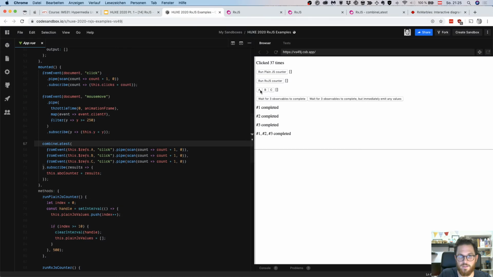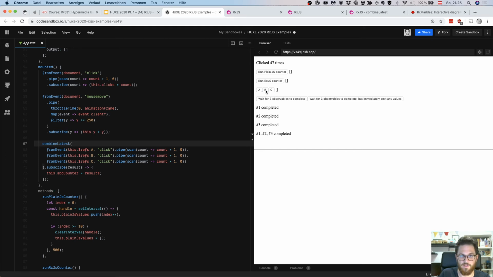That means that when I click my button, it does count, but I don't see it yet because the other buttons don't have any values yet. They have not emitted anything.